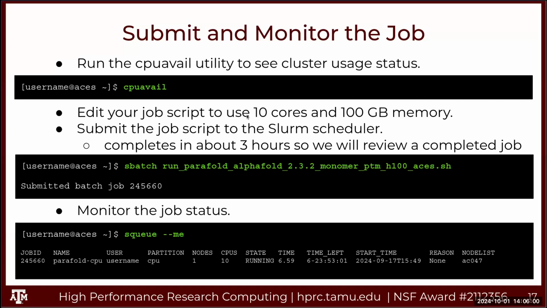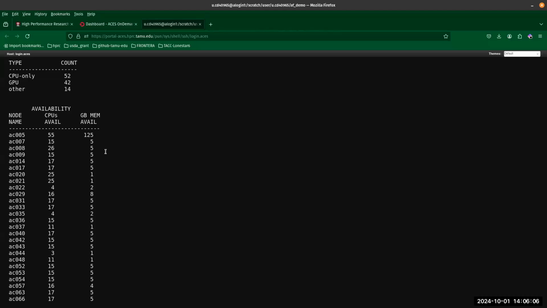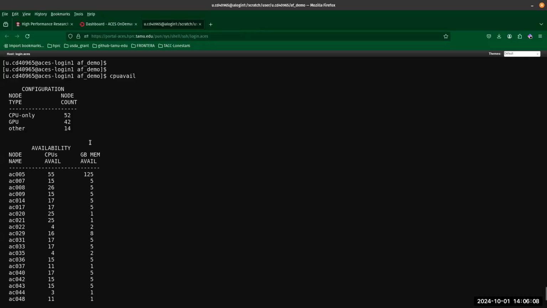So that's why I recommended scaling to 10 cores and 50 gigs, and we can at least get 2 jobs running. Let's see.